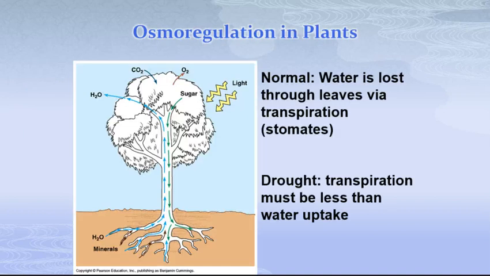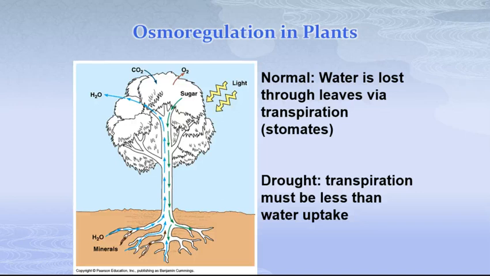Now, there's osmoregulation in plants, too, of course, right? Water is lost at a very high rate through transpiration. When plants open their stomates, the stomata, these are the pores in their cells that allow gases to come in and out. So while they're taking in CO2 for photosynthesis, they're releasing some from their respiration process, but they're really releasing lots of oxygen. So taking in lots of CO2, losing lots of oxygen. But for every one CO2 molecule that comes in, they can lose, on average, 500 water molecules out, right? That is a lot of water loss.